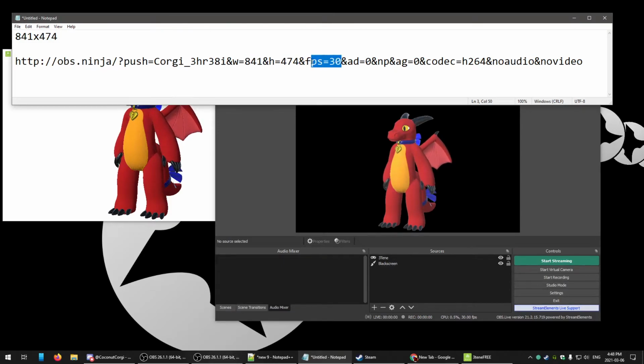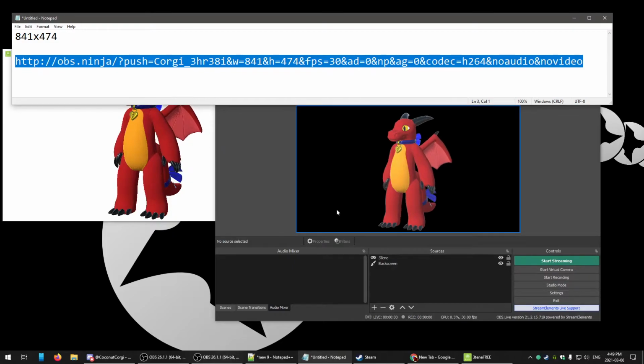The FPS is limited here as well to 30, just to make sure that I'm actually sending it at 30. I'm disabling the audio because there's no point if we're talking in Discord. And I can leave a link for you that describes all the other settings, but in a nutshell, this forces it to send it at H.264, and I don't want to see the video or audio of other guests that are also streaming. This will be the link that I give to Corgi.